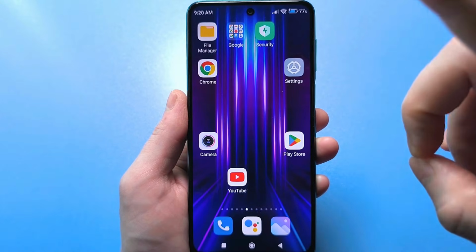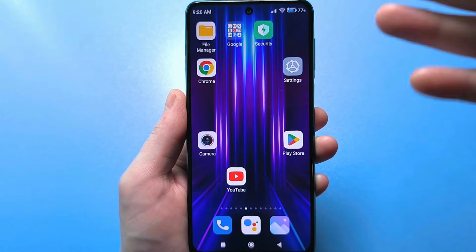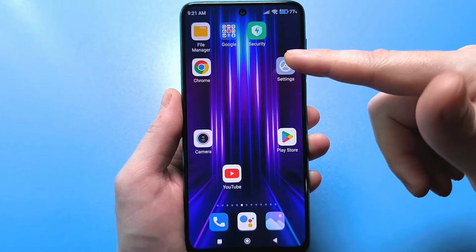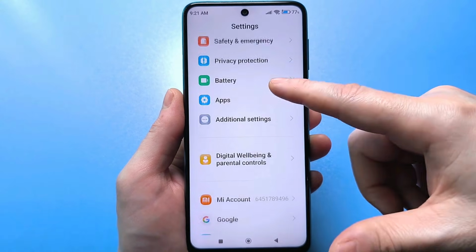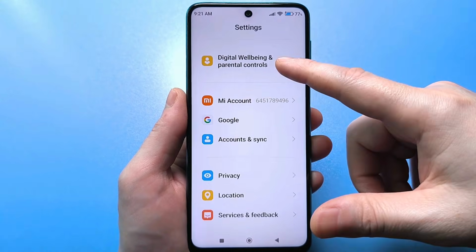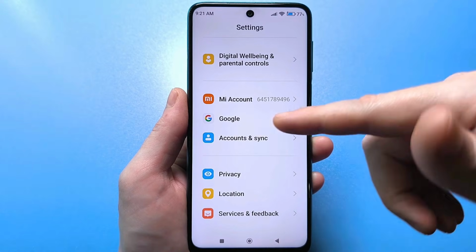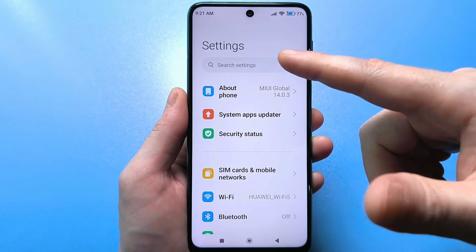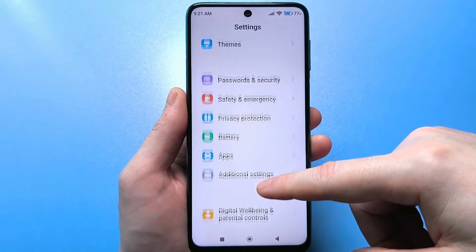In short, be sure to watch the video to the end, and you'll be very glad you've finally disabled this tracking. To do this, you need to use the standard settings. Go to them. Now scroll down and find the section that applies to the entire Google system. This setting is usually found among all the general settings and is simply called Google or Google Accounts. Or simply type Google Accounts or just Google into the settings search, and you'll find all these services. You need to access these specific settings.